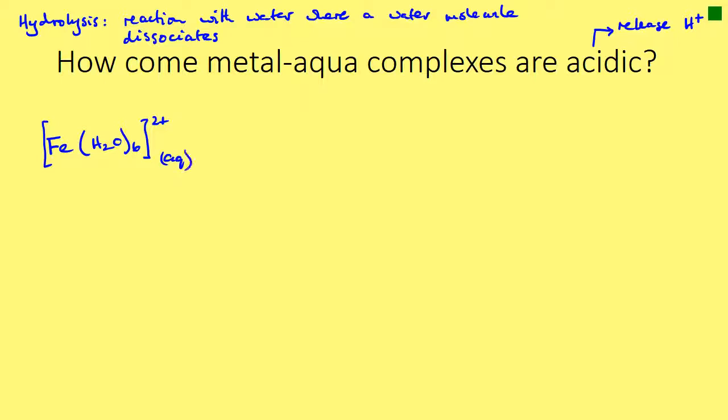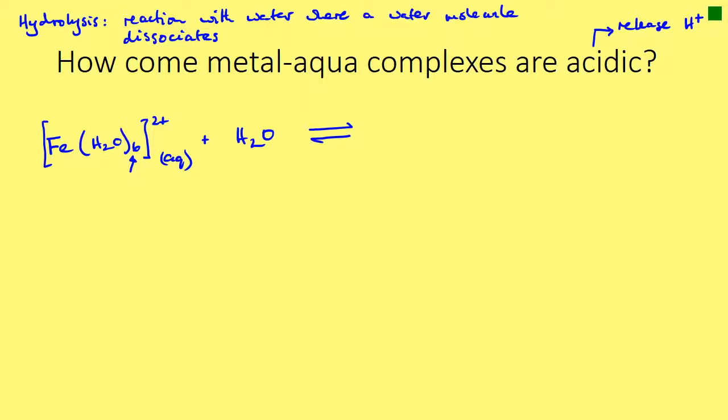Let's be complete, putting in our aqueous state symbol. And then we say this hydrolysis reaction is a reaction with water, so we're going to add some water to it. And then we also say the hydrolysis reaction requires something to get broken. Well, what gets broken is one of these water ligands.